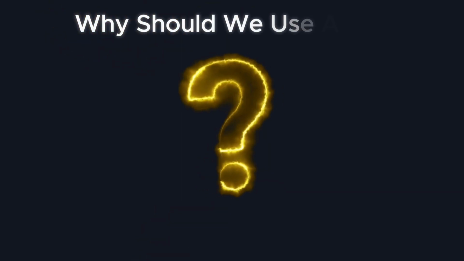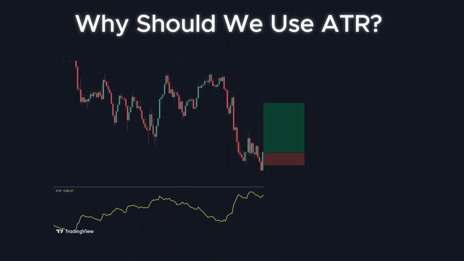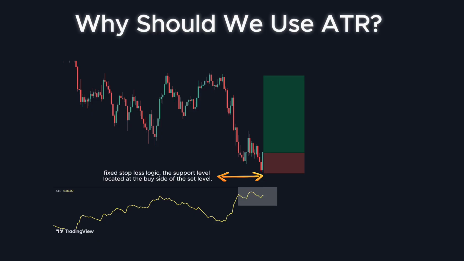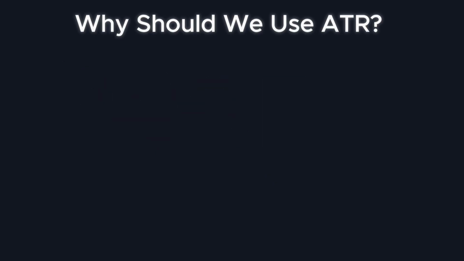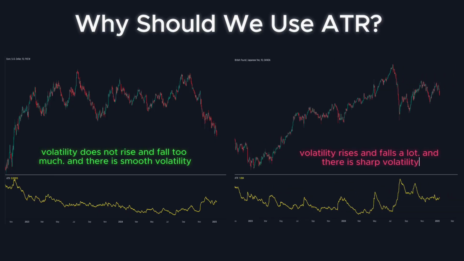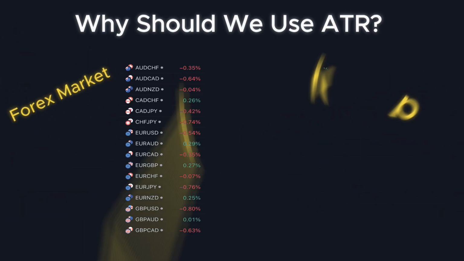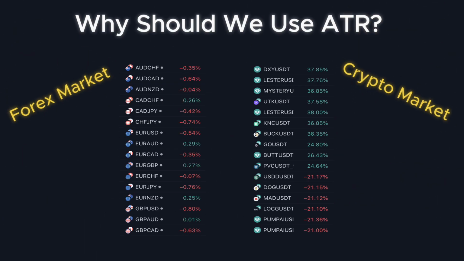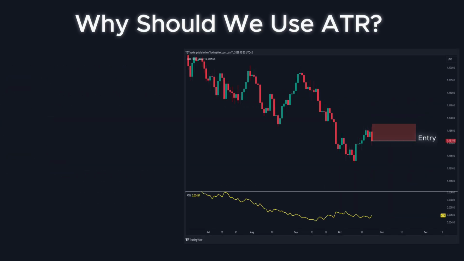Why should we use ATR? First, it's better to use a dynamic approach that adjusts to market volatility instead of a fixed stop loss. Fixed stop losses can be problematic, especially during times of high volatility where tight stops might get you stopped out too early. Every market has its own level of volatility. For example, a stop loss that works for the euro-dollar might not be suitable for the more volatile pound-yen. The Forex market is different from the crypto market because it has more price volatility. The ATR can help you set a flexible stop loss based on the current market conditions.